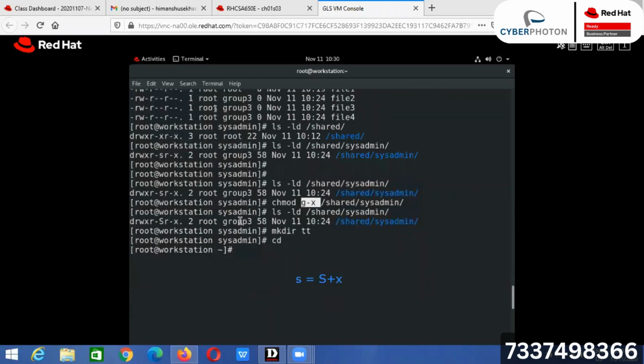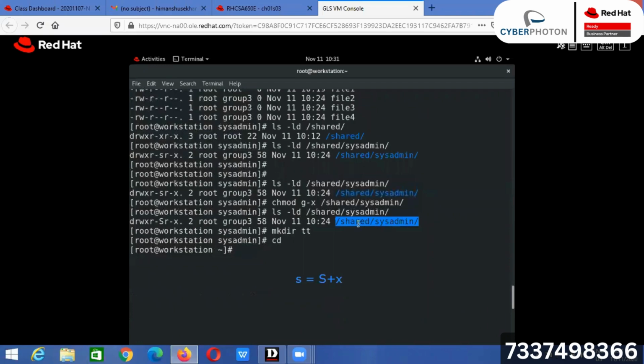Group 3 doesn't have the execute permission then. So what can't we do in group 3 now? Group 3 can't execute this directory. If you're creating any files inside this directory, group 3 can't save this file.